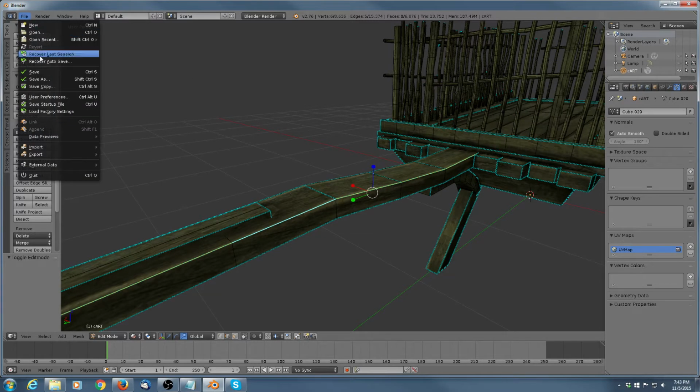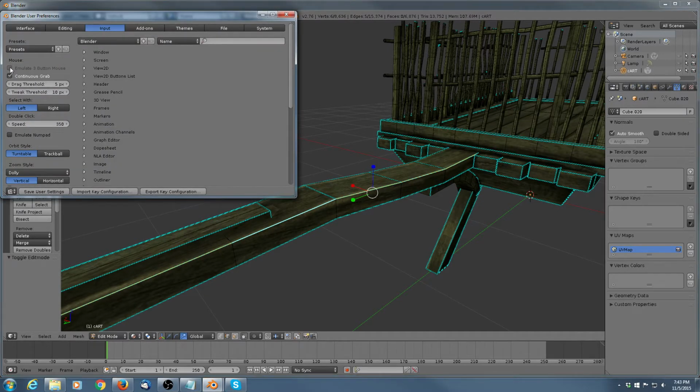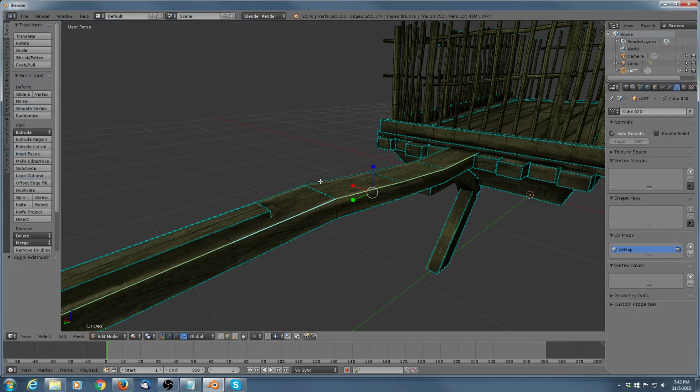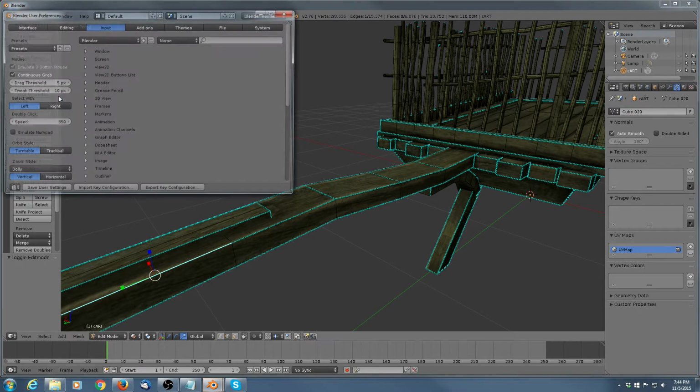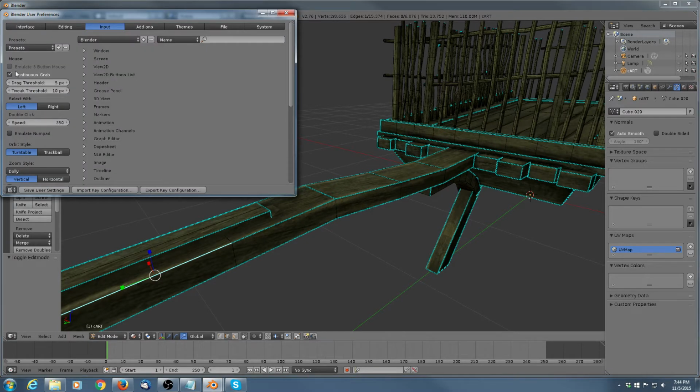If I come over here, back to user preferences, and let's say I turn that guy on, I'm going to save that, and then exit back out of this, and I select that same edge, and right now I'm holding down Alt and mouse clicking. Hear it? Nothing happens. Yeah, you can't work that way. That's not going to work for you. You're going to slowly go insane and die if you do that. So under user preferences, that guy really should be off.